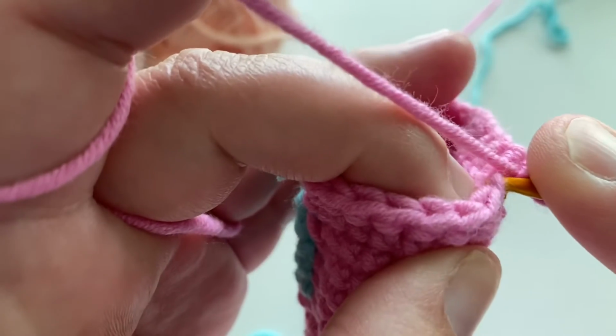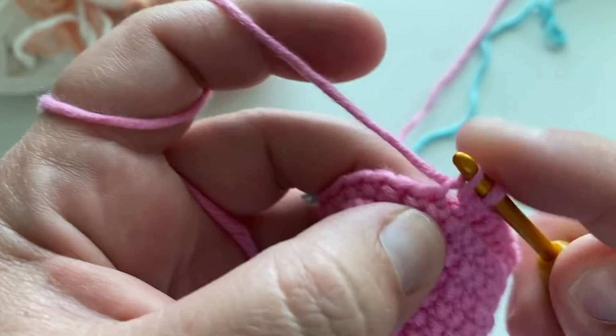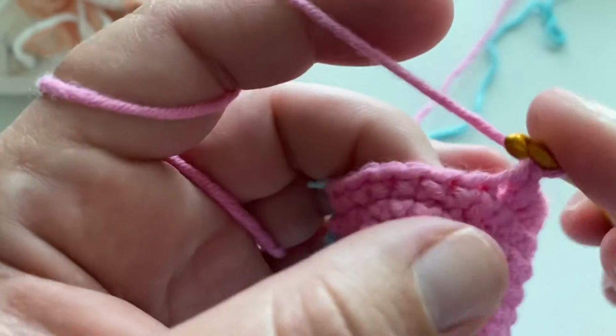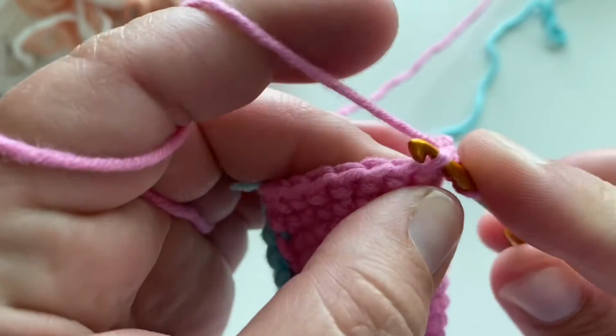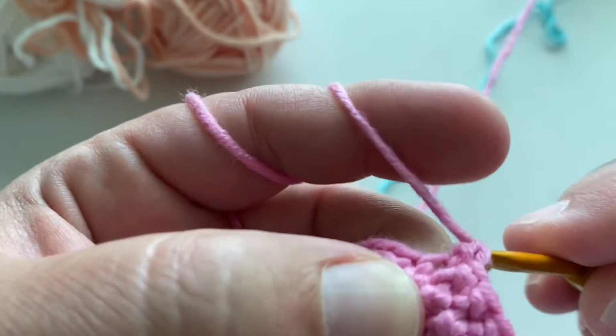Okay, front loop only. Yarn under, yarn under. Front loop, yarn under, yarn under.